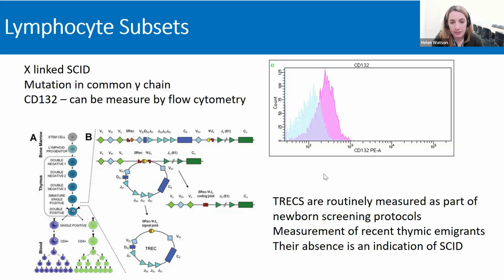So if there's no TRECs, it could be a sign that there is a T cell abnormality and potentially SCID. In England, this is currently on trial, so it's not routine practice yet. And if the TRECs are absent, then the patients are transferred to a place to get the bloods taken for lymphocyte subsets, and we have to include naive T cells in that process. I know that's quite common practice in some other countries, but it's still on trial here in England.